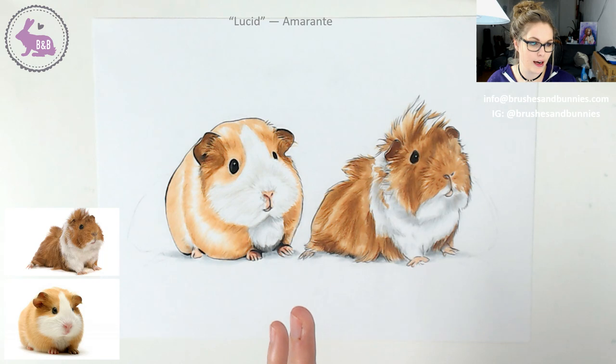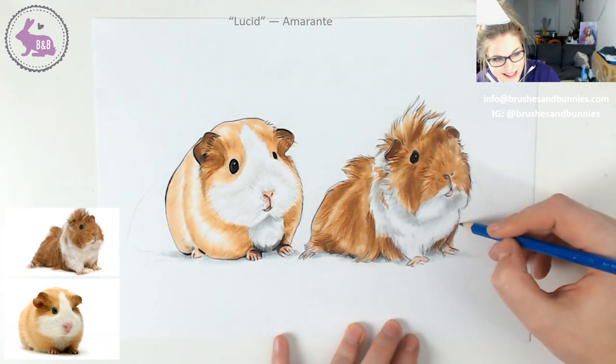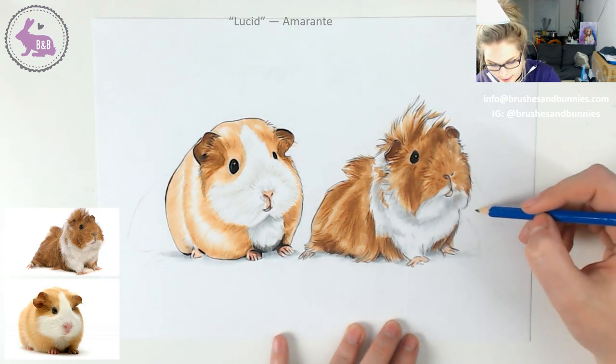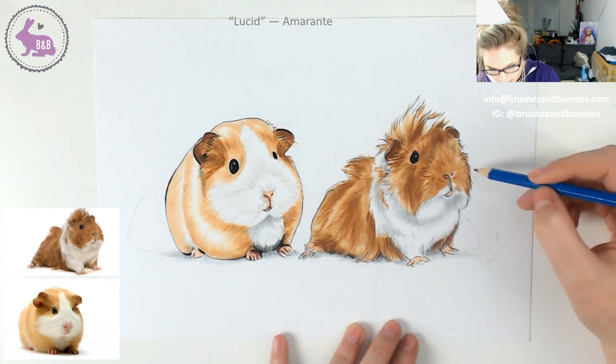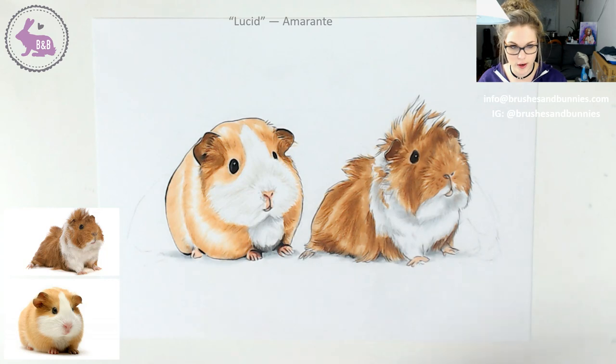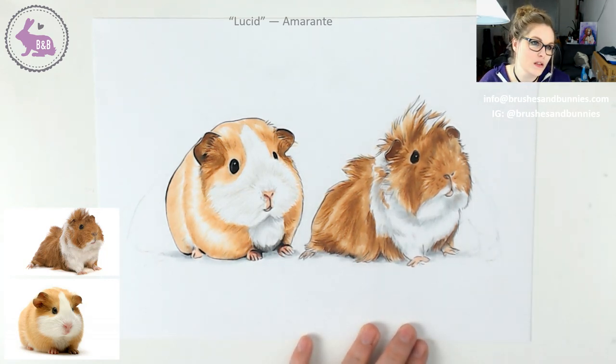I'm trying to think here. What kind of violets? Oh gosh, I should have looked into this. Okay, so let's map them out here. We're gonna have one violet here, and another little violet here. Typically when I'm drawing flowers, I like to start off in box forms, like maybe hexagons or boxes. I don't draw it fully right now. Again, stick with the geometric shapes at first, and then you'll be fine.